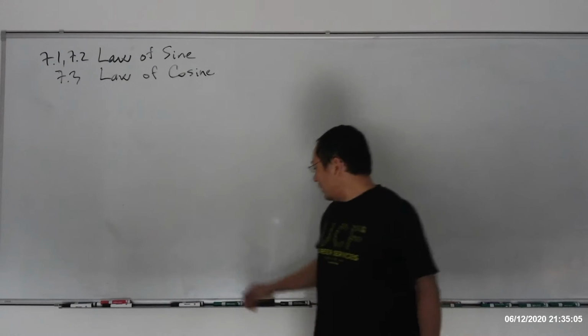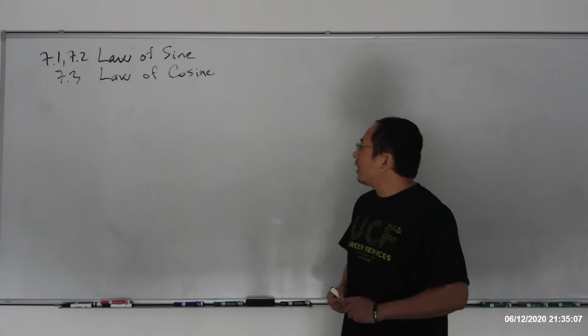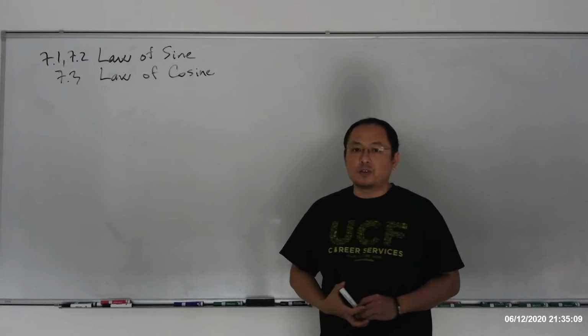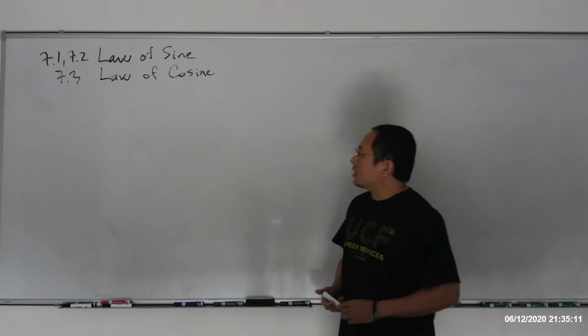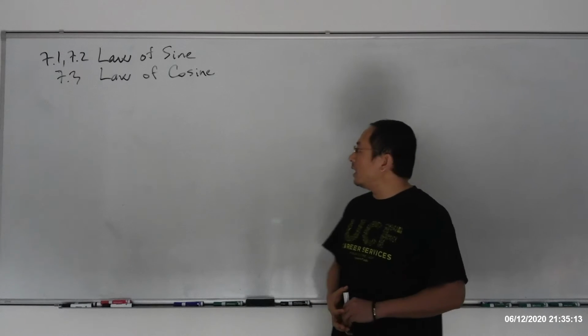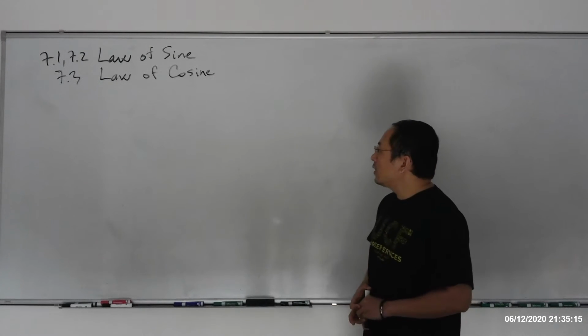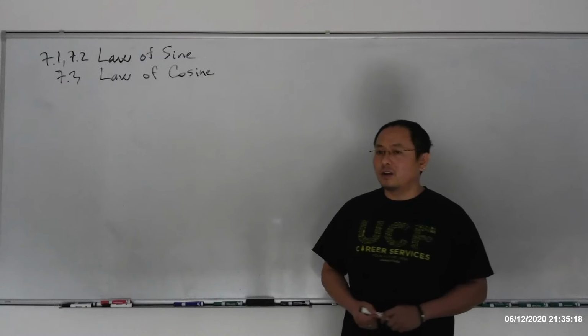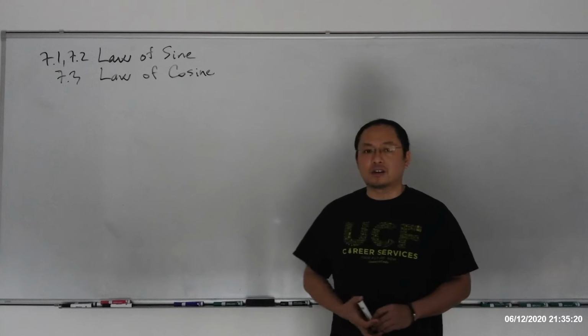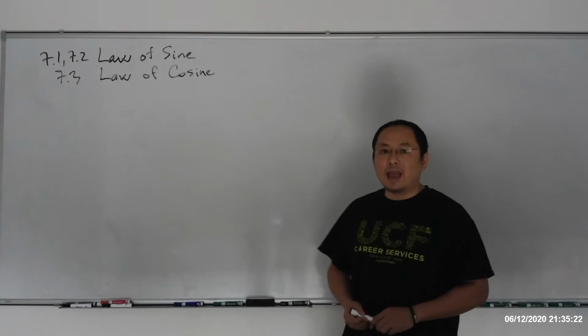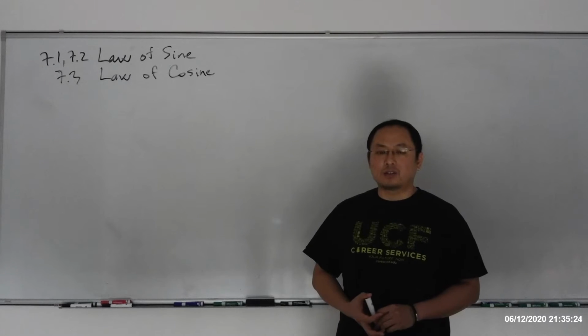Hello everyone. Today in this video clip I'll be talking about the law of sine and the law of cosine. Those are in sections 7.1, 7.2 and 7.3 in our textbook. Basically, the law of sine and the law of cosine tell you the relationship between angles and the length of the sides of a triangle.